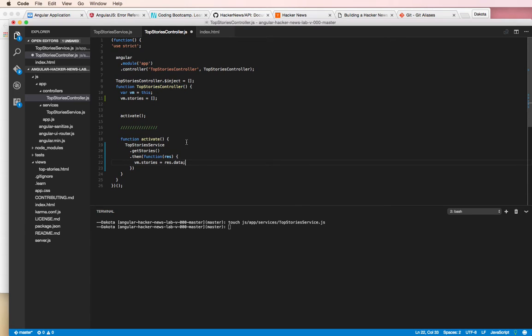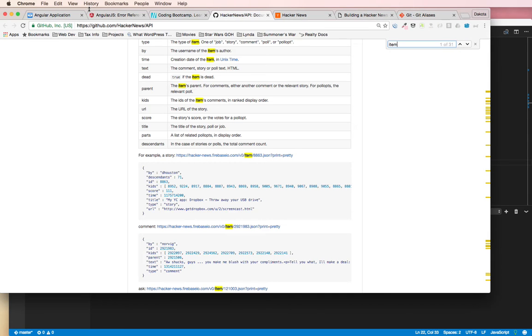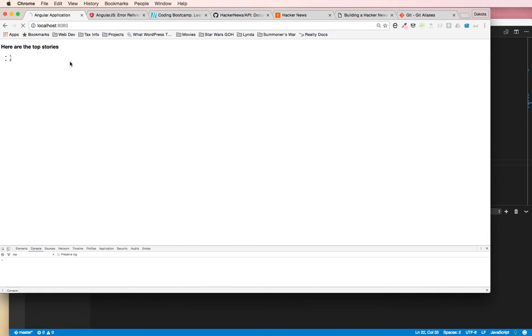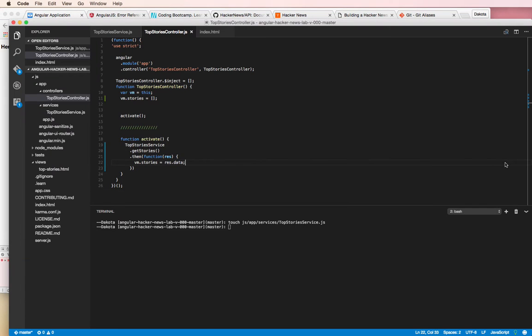Okay, now we can save this file, and we can reload this page in the browser, our Angular app, and now we should see, and oh, we have an error. TopStoriesService is not defined. Okay, this is a good one. Basically, the problem here is that we've just made a call to the TopStoriesService without injecting it into the dependencies.